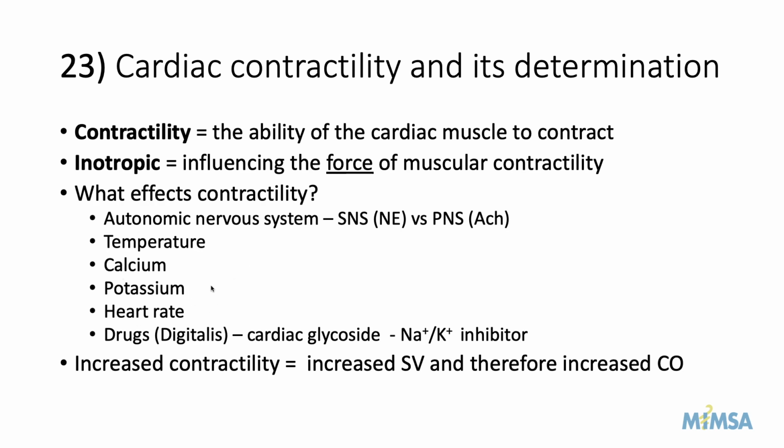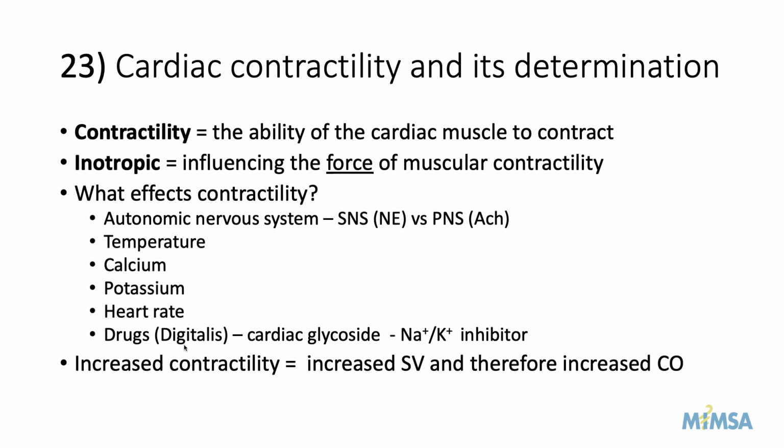Potassium ions, as you know, also decrease contractility. Potassium ions basically decrease the heart rate via the parasympathetic system. And also it affects the resting membrane potential. So if the resting membrane potential is altered to a certain extent, that means you need a higher action potential to cause the contraction. So the contraction itself will be a lot weaker because you need a lot more high-energy action potentials. Heart rate, again, we'll talk about later.